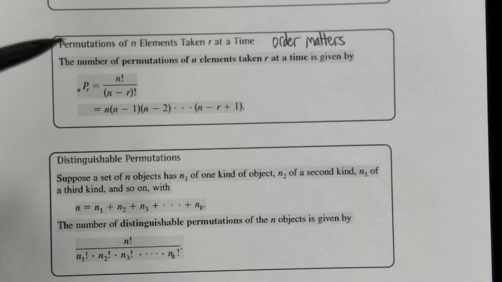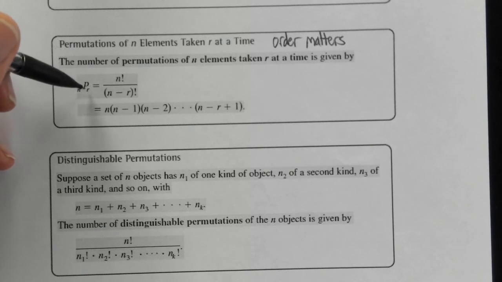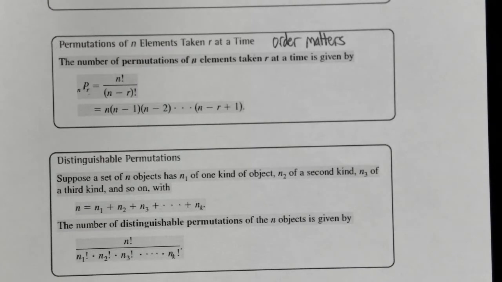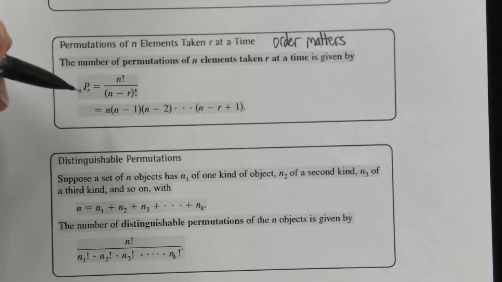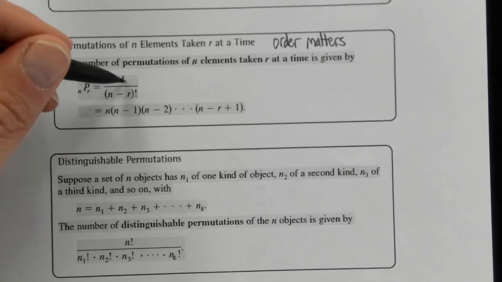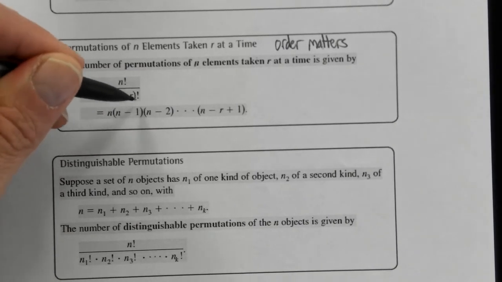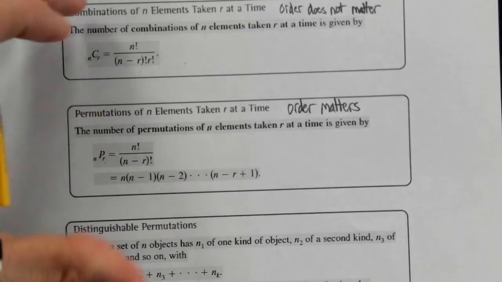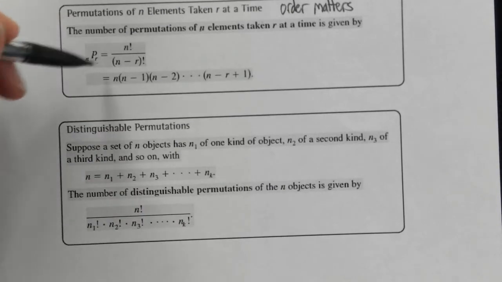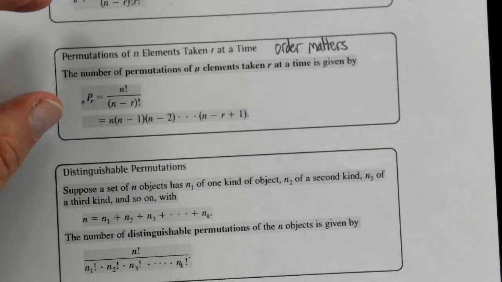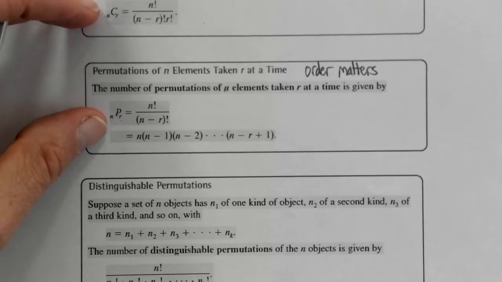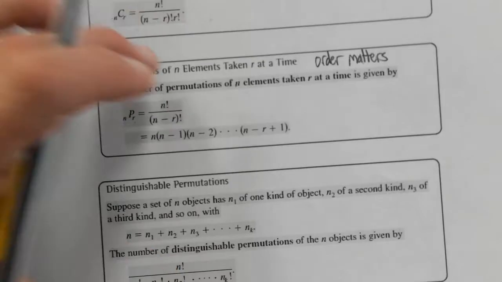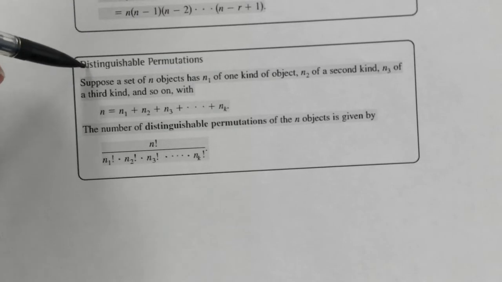For permutations now, so P, permutations, n choose r, the number of elements taken r at a time. Again, for the permutation formula, remember the order matters in this one, it's still n factorial, but it's over n minus r factorial. And so the difference is you would leave this second multiplication off, the r factorial. And so that would give you the permutation. And so again, these two formulas will come into play. The main thing that we'll have to decide when we come to a problem is whether it's a combination or a permutation. Now, there's another type of permutation, and that's called distinguishable permutation.